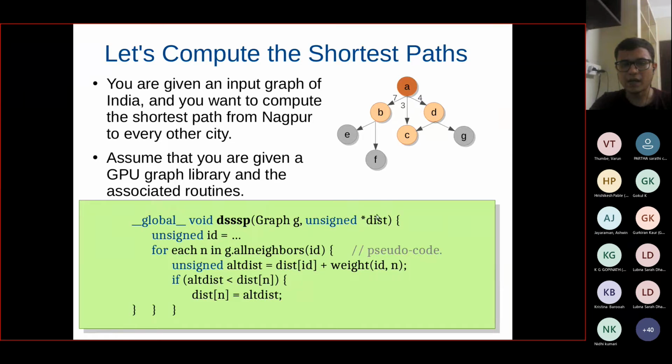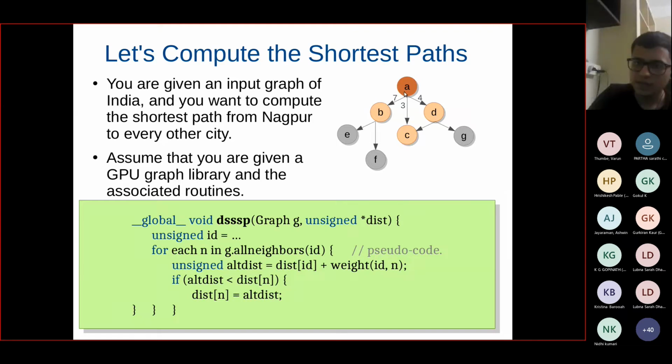This distance is an array of size V, which is the number of vertices, and it stores the shortest distance from the source to all other vertices. Initially it will be initialized so that the distance for the source vertex will be 0, and all other vertices will be infinity inside this distance array. As the computation proceeds, they will get the shortest distance from the source vertex. Yeah, so this is the code corresponding to it, but let us see this figure first.